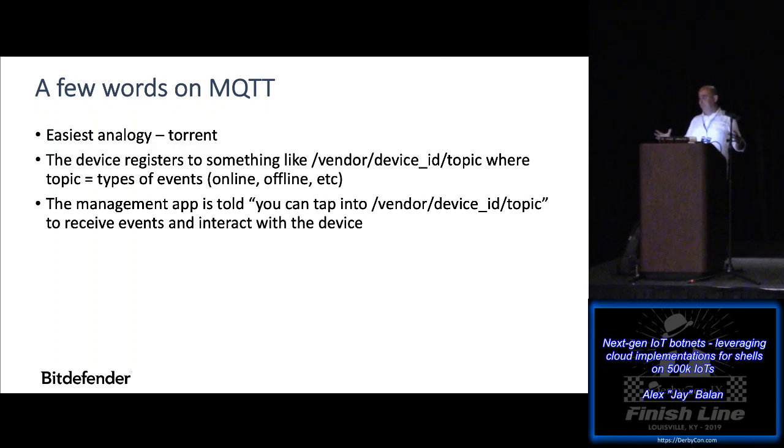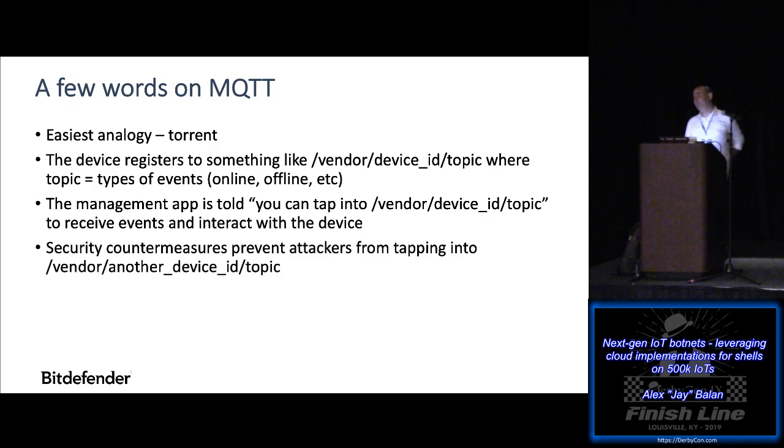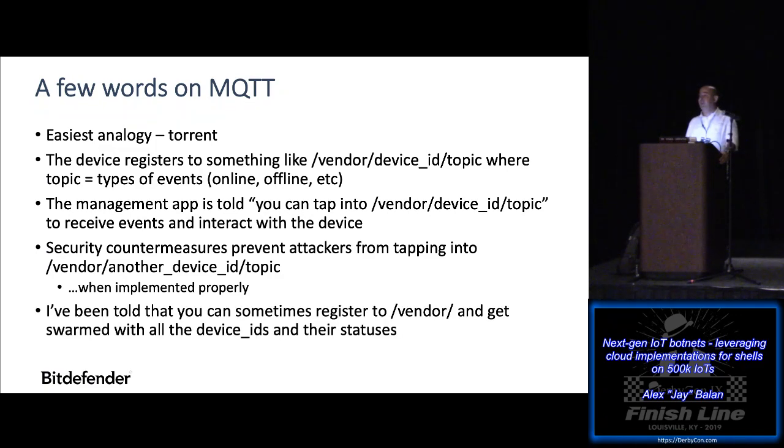So ideally, it's a very efficient way for the mobile app to stay in touch with the device and get notifications, get configs, see the device status, and all that stuff. But another big flaw that we've seen in implementation, much like with the S3 bucket, is that you could basically tap into the / and then get notifications from all the device IDs and all the devices from that vendor. And chaining these two together with another which are simulating the mobile app, essentially you can do a targeted attack and just see the video feeds of a specific user that you want to target.